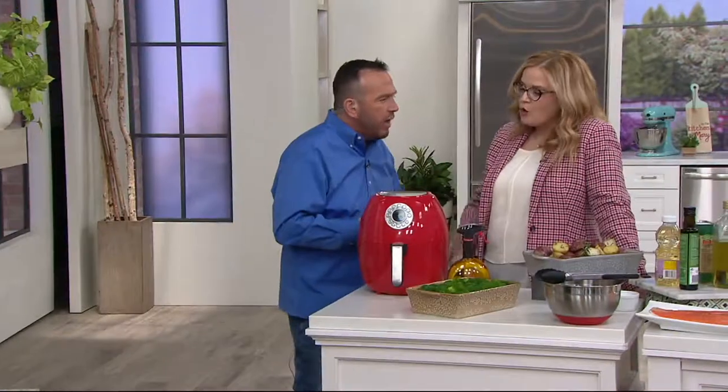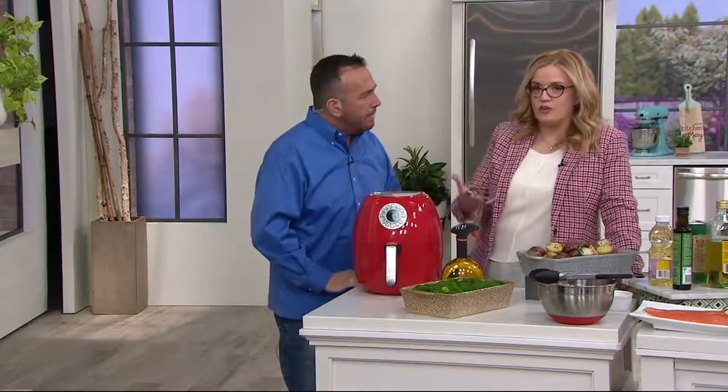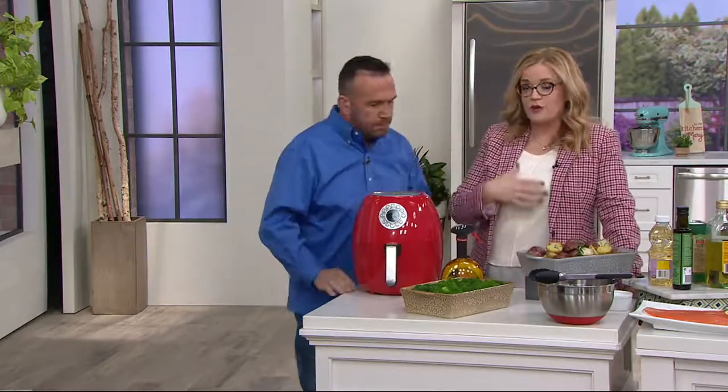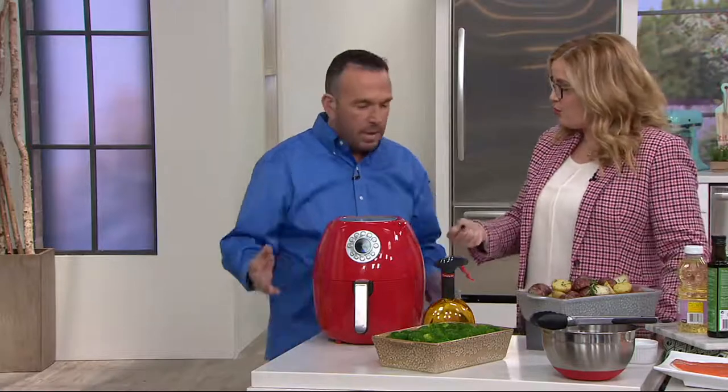We know that all of our dietary needs are completely different. Some of us have to be careful with eating potatoes to maintain sugar levels. Some of us are being very careful about watching how many calories we're ingesting with fats. These are smarter choices. The Evo gives you full control to make those choices smarter — the fact that you can use a quarter teaspoon per pull in the air fryer. And with air frying, you don't even have to use oil if you don't want to, but if you just want that little extra crisp or a little flavor.